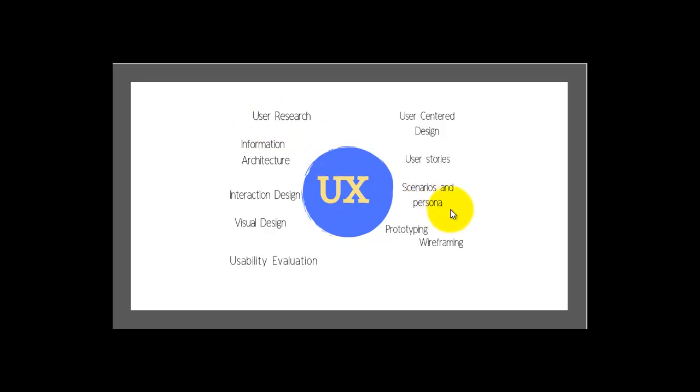Scenarios and personas are again two types of things we can do, which we will study in the later lectures, to evaluate the user in the form of user research. If you want to know about user experience design, that is in these two parts, the prototyping and the wireframing. Again, we will talk about this in the user experience lectures, how these two things are a part of user design.